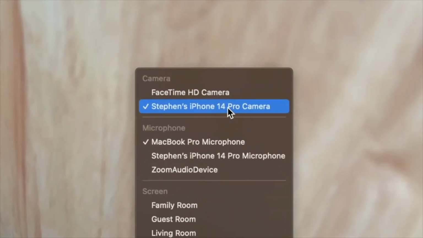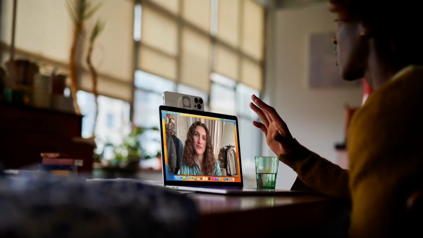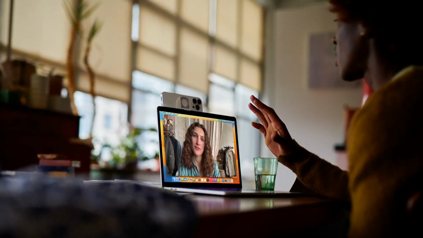So all you have to do is bring your iPhone nearby and then place it in a stand on your Mac, and your Mac camera automatically switches over to the iPhone, so it's a really seamless process. And just as you'd expect, it works great with FaceTime. But it also works with other apps like Zoom, Teams, WebEx, and pretty much any other video conferencing app out there, including Riverside, which we're using right now.